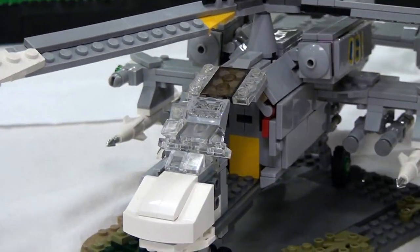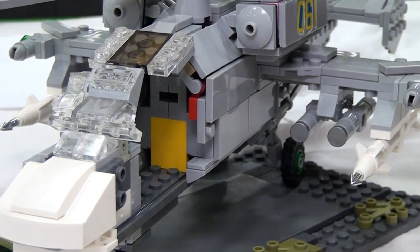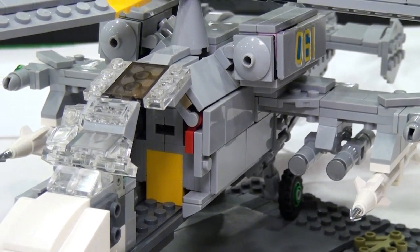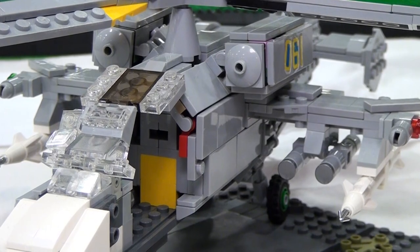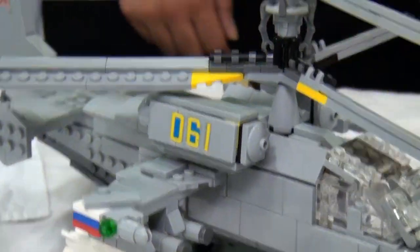Yeah, there's a lot of space for a minifigure, and I thought that was very important. I think that's very important in all my models, to design space for a minifigure. That's like the very important thing, right? Because in the real world, it has to fit a person. Right. Yeah, in my opinion, I think that's true.